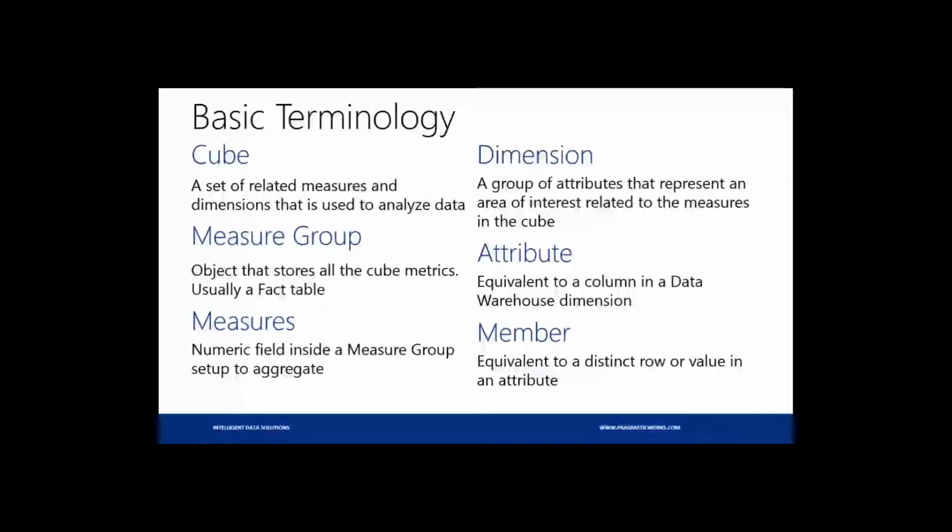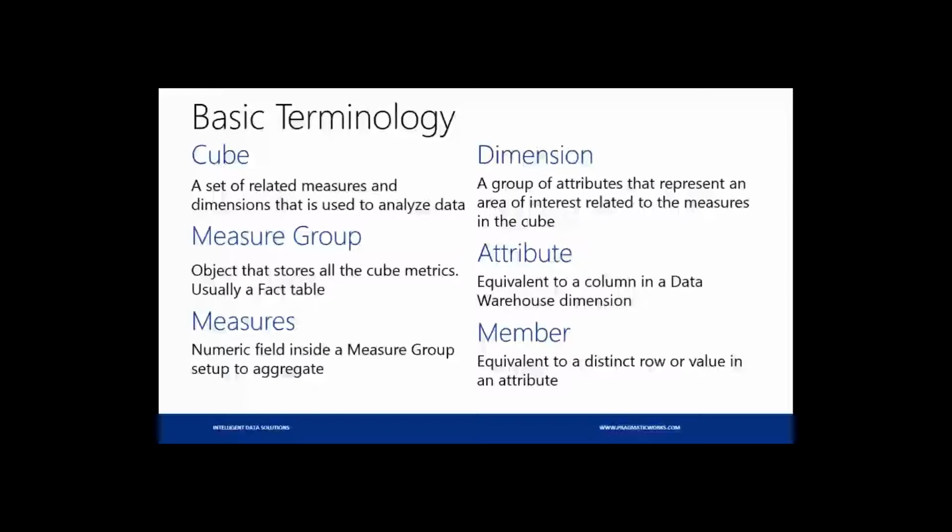Measures are those individual metrics. So measures map out to a column inside of your fact table. Those measures are usually going to be the numeric columns that you want to sum up or aggregate in some way. Okay? So an example of this would be my measure group could probably be my sales table, and then my measure would be something like the tax amount. Okay, so the sales table is that bucket that stores all the measures, and then the measure itself would be something like my tax amount or maybe my quantity. These are different columns that are inside that fact table.